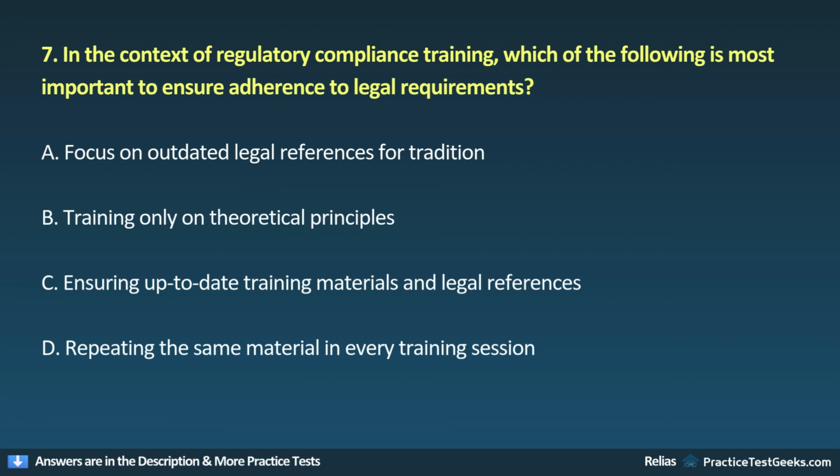7. In the context of regulatory compliance training, which of the following is most important to ensure adherence to legal requirements? A. Focus on outdated legal references for tradition. B. Training only on theoretical principles. C. Ensuring up-to-date training materials and legal references. D. Repeating the same material in every training session.